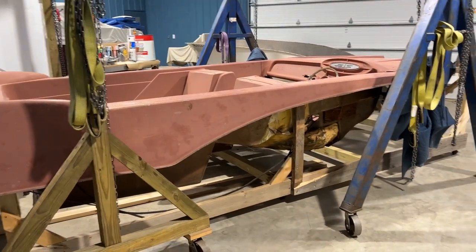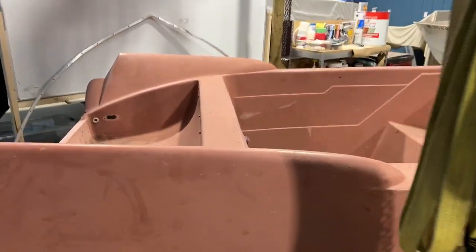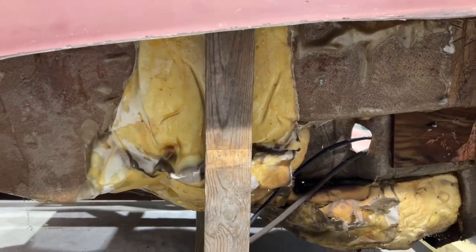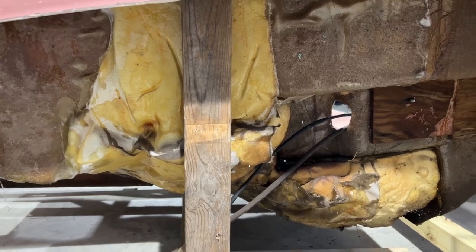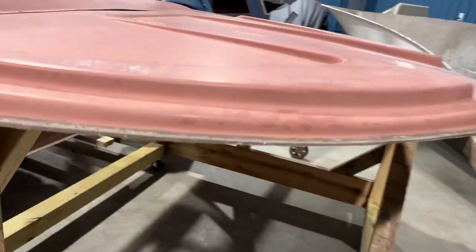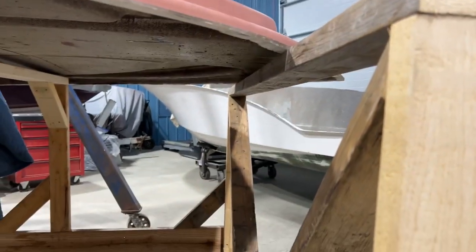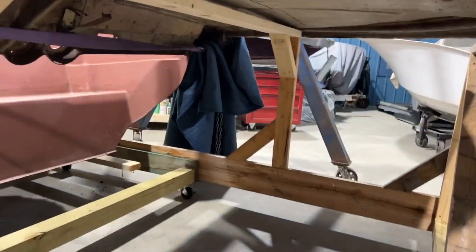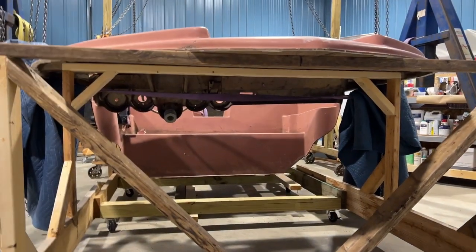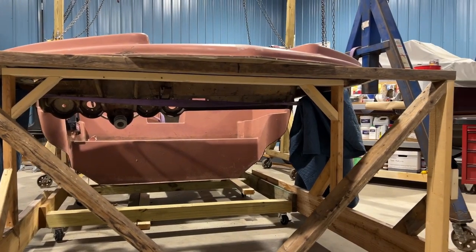So I just used scrap lumber, 2x6s, 2x8s, 2x4s, basically found support under where the rear seat is. I wasn't able to do it here under the middle seat area because of the foam, and I wanted to leave that in place. So I just put a 2x4 right up under the deck for support. Also did that under the deck. I ended up putting a 2x4 all the way across for more support, and then I have a 2x4 support for the nose. So I'm able to get up under there and work, and that's what I want. So I can get up under there and get the dash. I'll probably lift that up and I'll show you some work on the dashboard, taking some instruments out and things like that, and doing repairs.